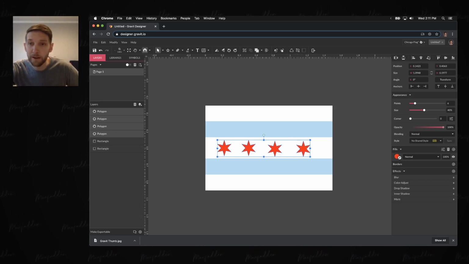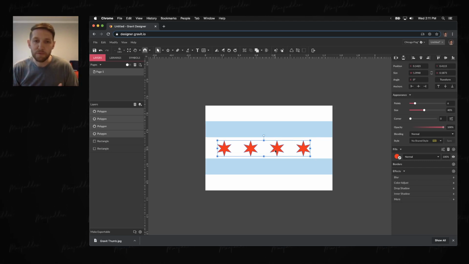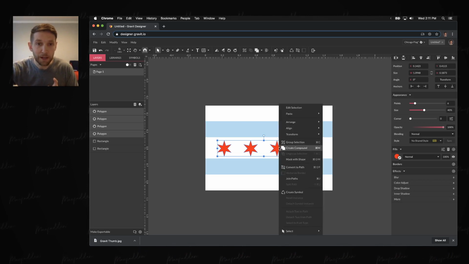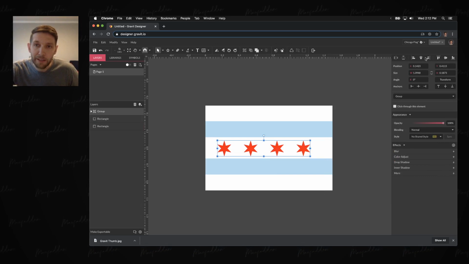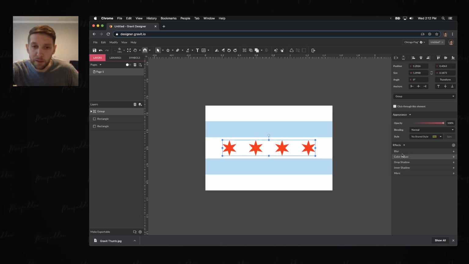Up in the top right over here, I can align these to the middle of the selection. So they all sort of line up according to themselves. And then I can do a horizontal distribution. So distribute horizontally. That will make all of them equally far away from each other. Now, here's a trick. I can right click and group the selection. And then if I click this again, I'm going to align this to the center relative to the artboard. I'm going to align it to the center horizontally and vertically over here.